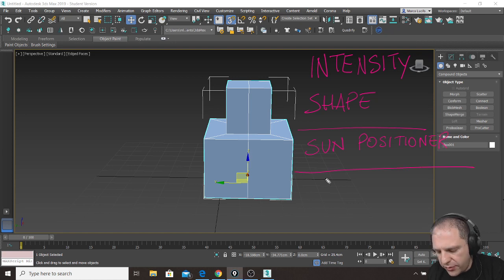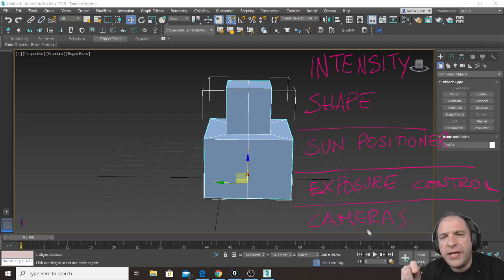We need to quickly see, because it takes a second, exposure control. A couple of things more. Cameras. That looks like a lot of things, but they are really like 5 minutes each.